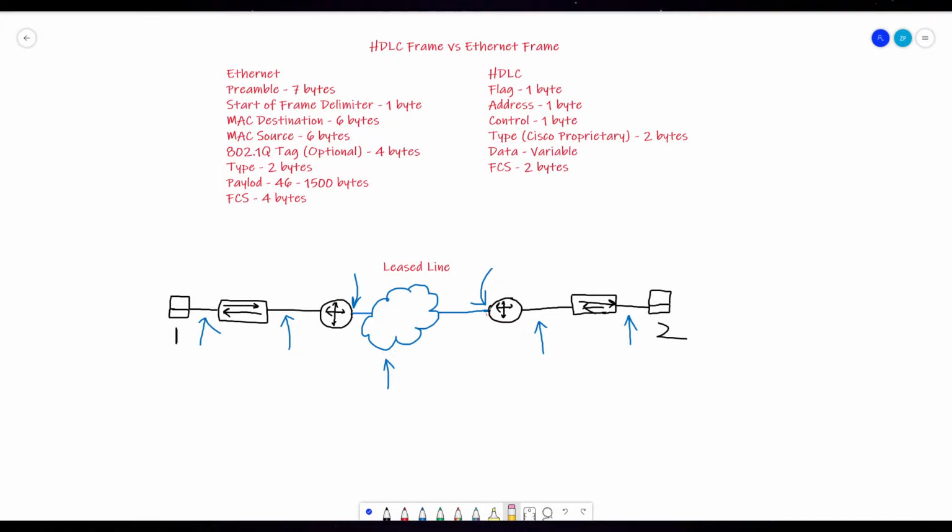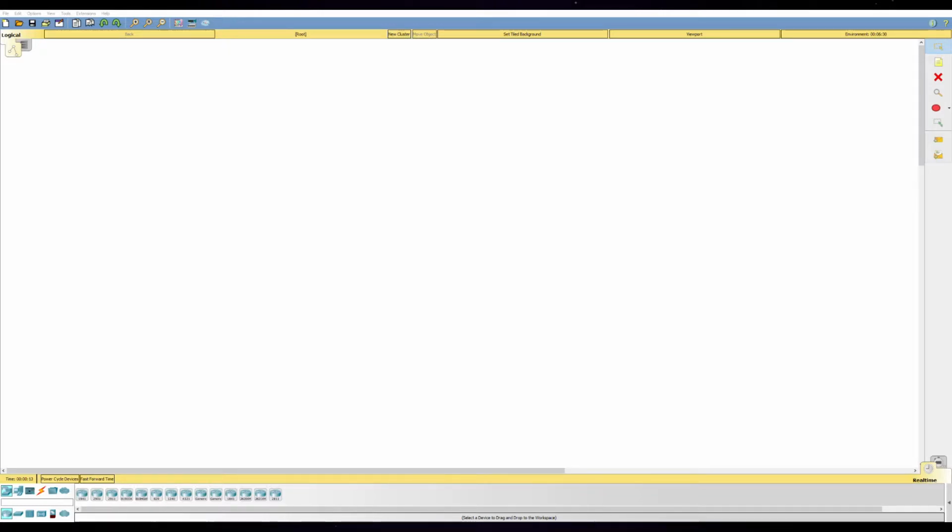Alright, so now we're going to take a look at Packet Tracer. If I can get it to load up. Alright, so let's switch over to Cisco Packet Tracer.